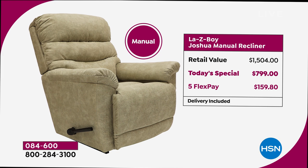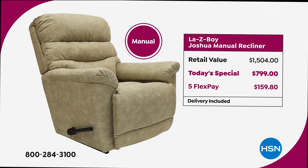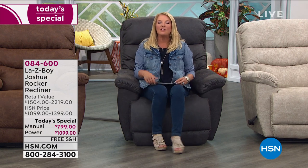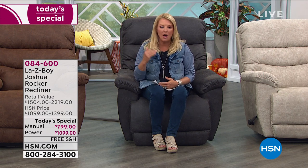The only key is you must get it before the day is done or before your favorite version or color sells out. I know the numbers — this is going to happen much earlier than expected, that's how popular this has been. You've got 30 days to try it out. If you don't love it, they're going to come get it from you — it's free shipping, they'll take it away and return your money. They do not offer that in their stores or showrooms at all. If you go to a showroom tomorrow, get the power with all the features — you'll spend $2,200 and you cannot return it after maybe two days. Here exclusively, you get 30 days with free return shipping. They make beautiful quality that's so comfortable, and they've been around for 100 years — they're not going anywhere.